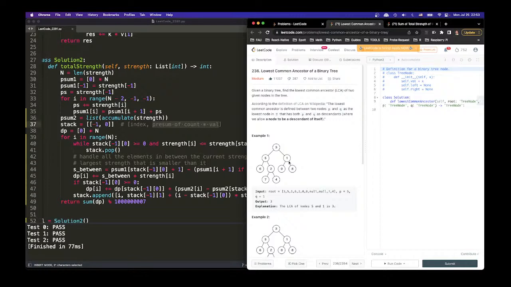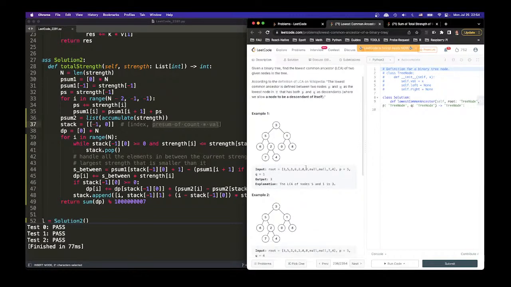Does that make sense? Well, that does make sense, but maybe we can, because a common ancestor has to be a ancestor of them, right?